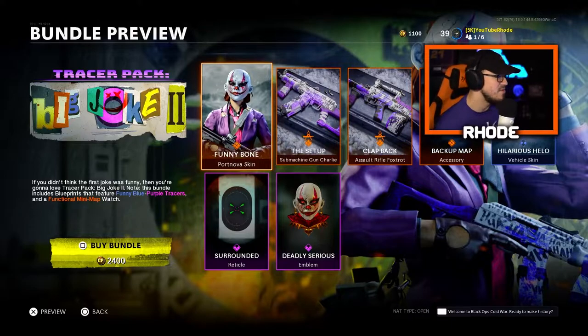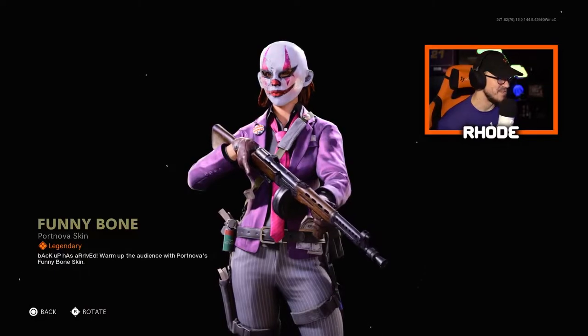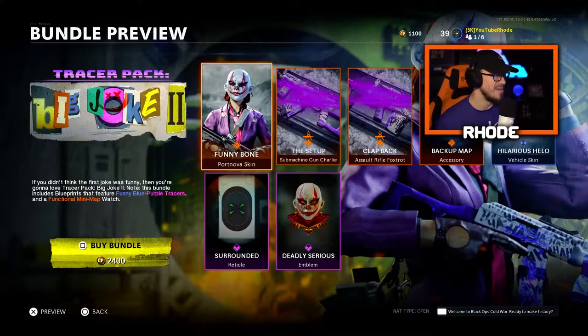So we have the Funny Bone Port Nova skin. Man, this thing looks incredible. Woo! I can't wait to use this. Little tie, little clown mask. Looks like a bank robber, man. Wow, that looks good.